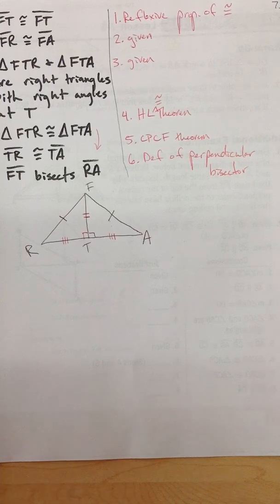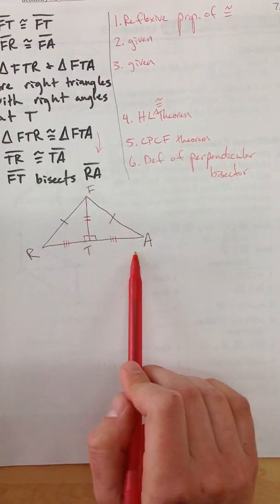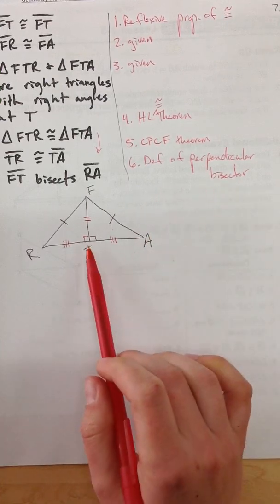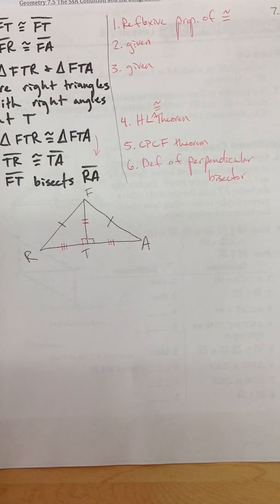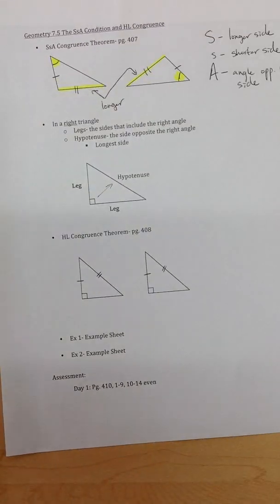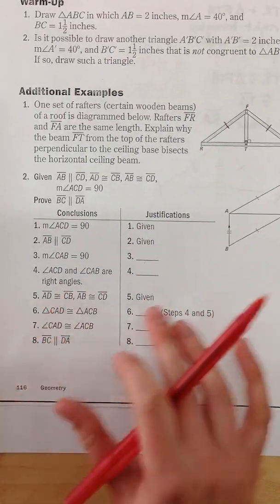And in that definition, they basically just say if you've got a line coming through there, splitting it into two congruent parts like that, then it's going to be a bisector, and then also that it's meeting at that 90 degrees, so that's why it's a perpendicular bisector, but that's kind of a tricky one there. Alright, and then we've got our next example here, which they set up for us.